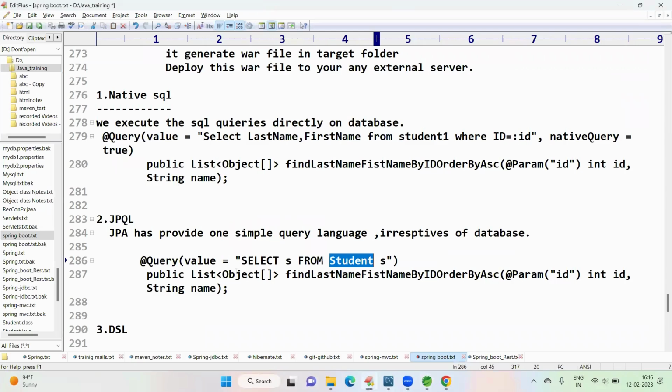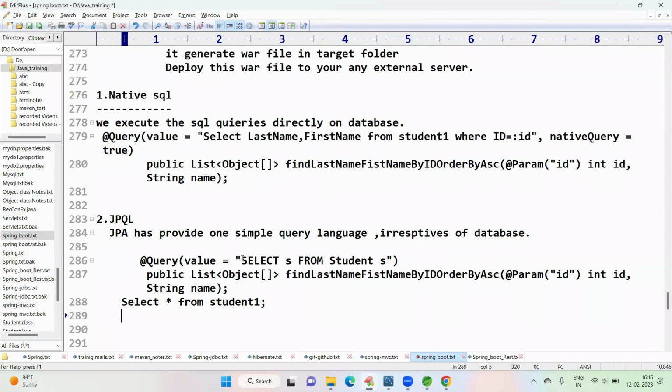So if you write this query, internally JPA converts this JPQL query into an SQL query. How will it convert? Select star from the student1 table.